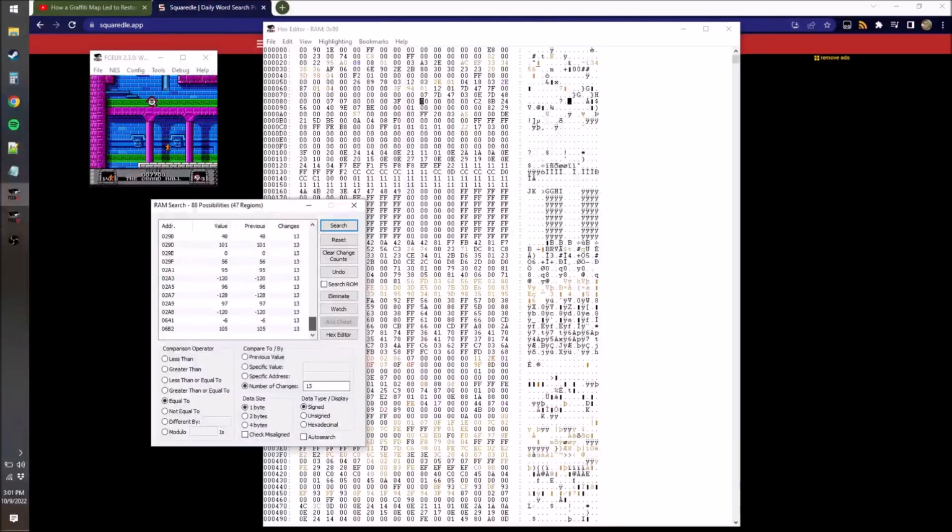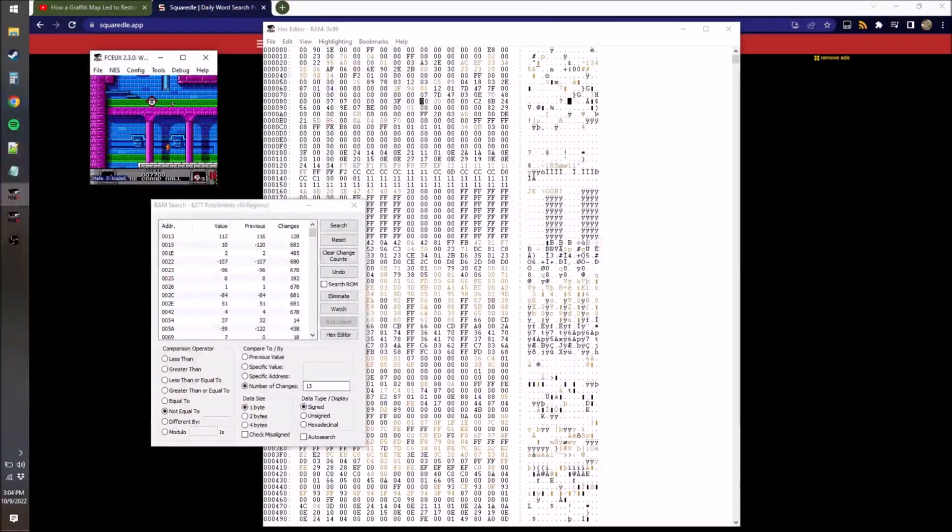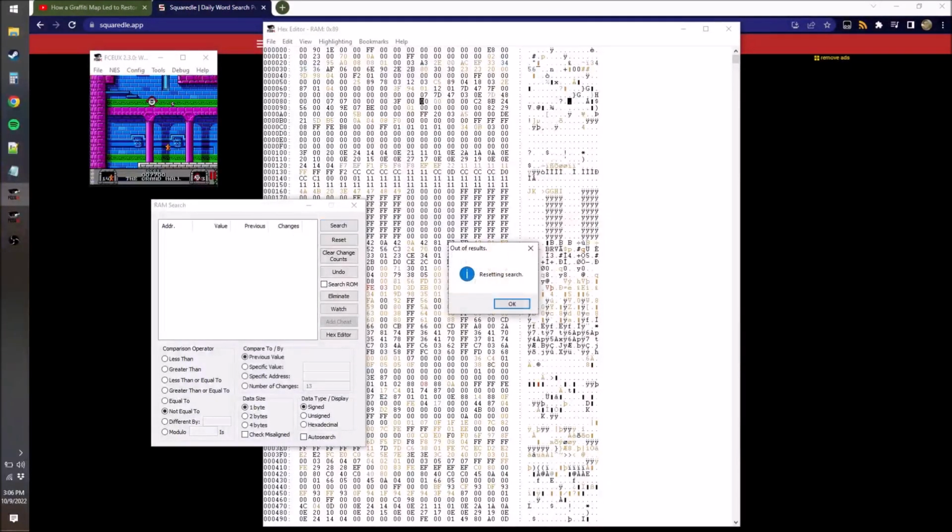Okay, we have a bunch of addresses. Huh. Well, perhaps we've narrowed it down some, maybe. Now, did any of these look like a logical value? I think you can then search again. So I want to look for something where the previous value is not equal to the current value. And I'm going to search again. Nothing. Okay, so now it's paused. So now the previous value should be different from the last value. Hit search, and we have nothing.